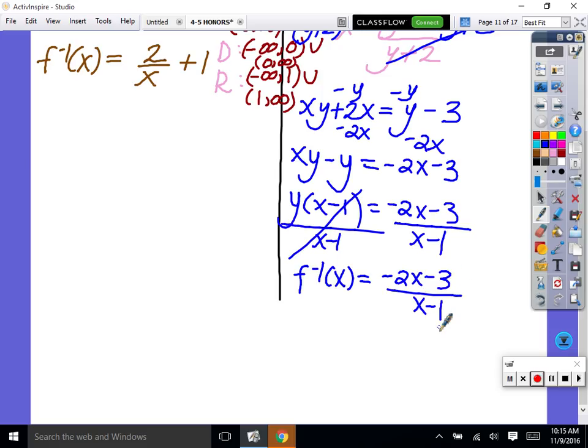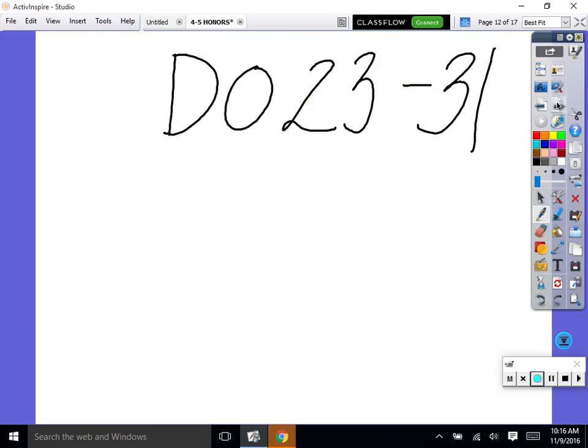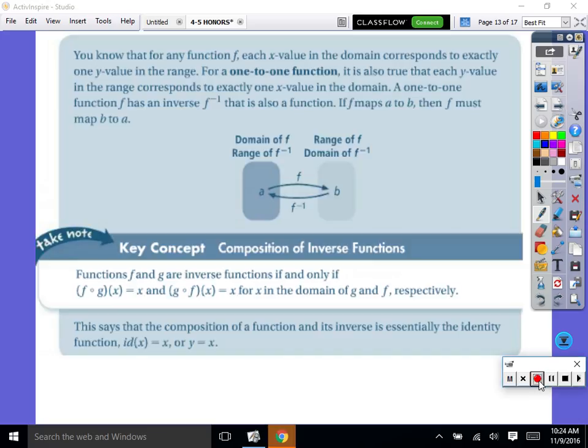So once again, this domain and range, make sure we don't confuse it with underneath the square root, right? We can't have a negative, just making sure we all remember. Okay, yes. Domain and range of both would be good. So I always find the domain of the original, domain of the inverse, and then we know the ranges of it. Okay, so I'm going to have you do a couple, and then I'll bring you back to me one last time. So go to the back page 23 through 31, where you have some square roots that you're finding inverses of. Make sure you restrict the domain accordingly. Everybody listen.